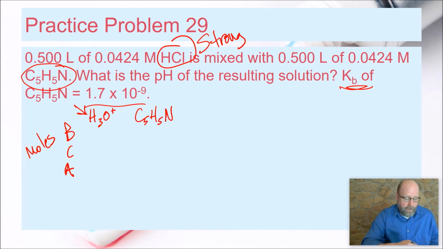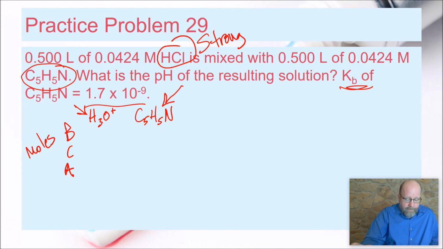The reason is I only do this with the hydronium or the hydroxide for strong acids and bases because they completely dissociate. Anything else should not be written like that. Anything else, you should write the whole compound down. So with strong acids and bases, you can just put the hydroxide or the hydronium because they're completely dissociated. Also with the hydroxide, sometimes there's two of them, so you have to make sure you're taking that into consideration. So it's nice to think of it as just the hydroxide and not the whole compound.